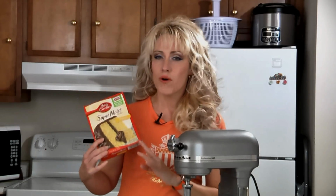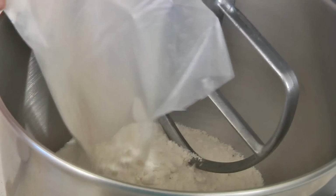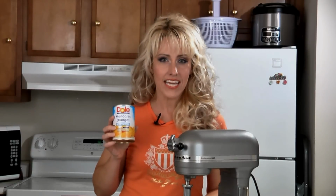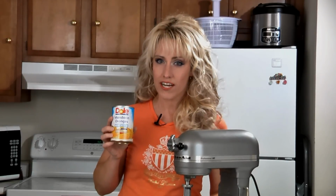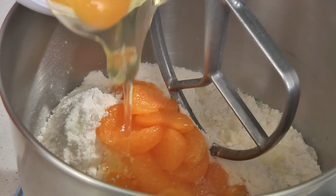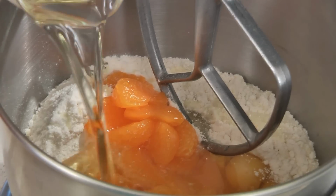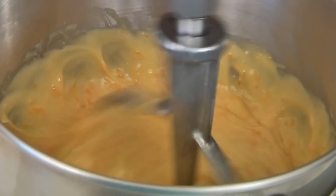And take a 9x13 baking pan and grease and flour it. In a mixing bowl, add 1 18-ounce package of yellow cake mix, 1 15-ounce can of mandarin oranges undrained, 4 eggs, and 1/2 cup of oil. Mix until well blended.